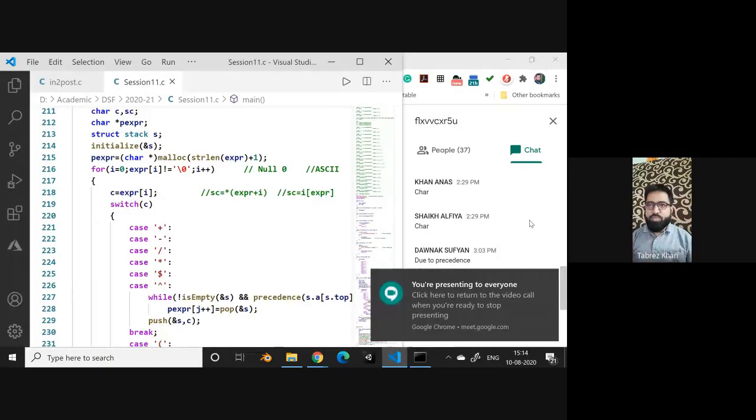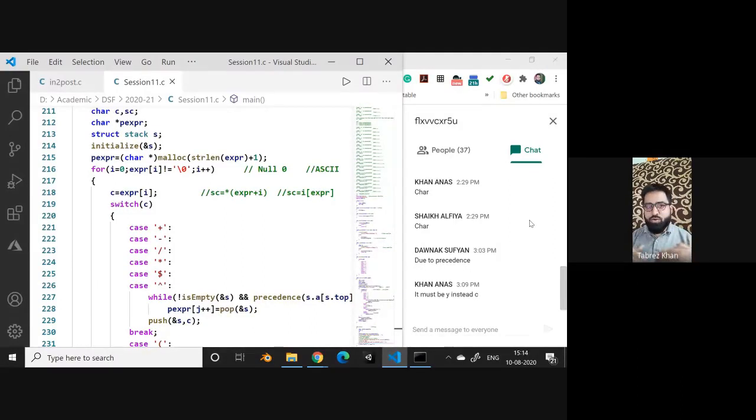So I don't want to go beyond this topic today. So today we are done with infix to postfix conversion, and we are done with the program for infix to postfix conversion. This program I would be providing you. In fact, all the programs are available on my GitHub account. I will be sharing the link of the GitHub account. So from there you will get the code for this. Now we can start the discussion.